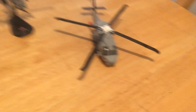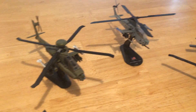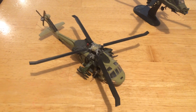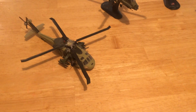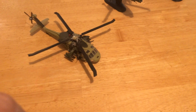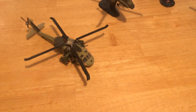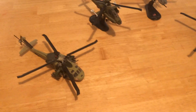Hope you guys enjoyed it. Again, that's the Seahawk, the Viper, the Apache, and the Black Hawk. The Black Hawk and the Seahawk have several different versions each. The Black Hawk can carry troops in an air assault mode, an anti-tank mode, a special forces mode, and of course a rescue/medevac mode.